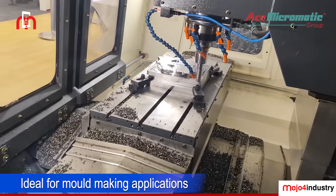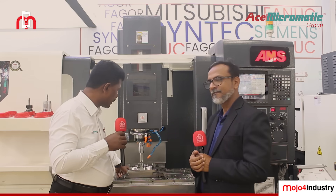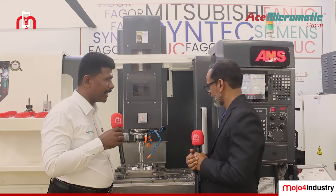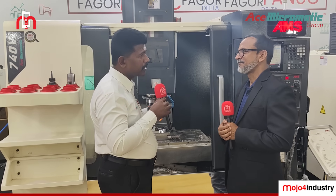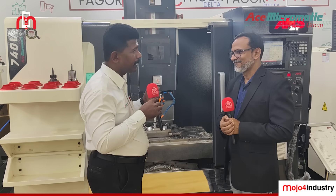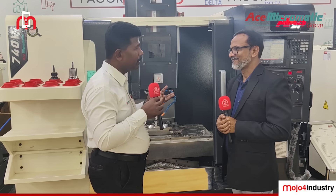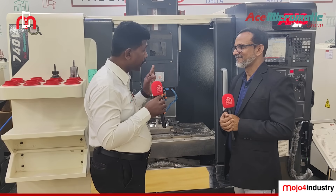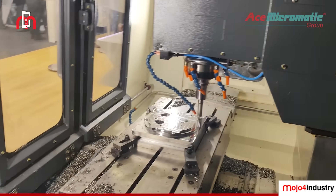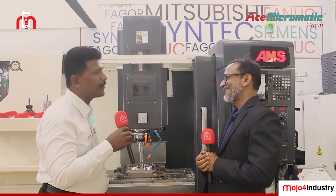Customers can use this machine for plastic injection molds, die castings, or any 3D profile they want to make. Here we are live demonstrating the roughing operation of a car steering component. The key reason customers buy our machines is productivity — customers are always expecting productivity because they are investing in machines and want output at the end of the day. These machines deliver 100% productivity because of the high cutting speed and feed rates. That is the speciality of our machines.